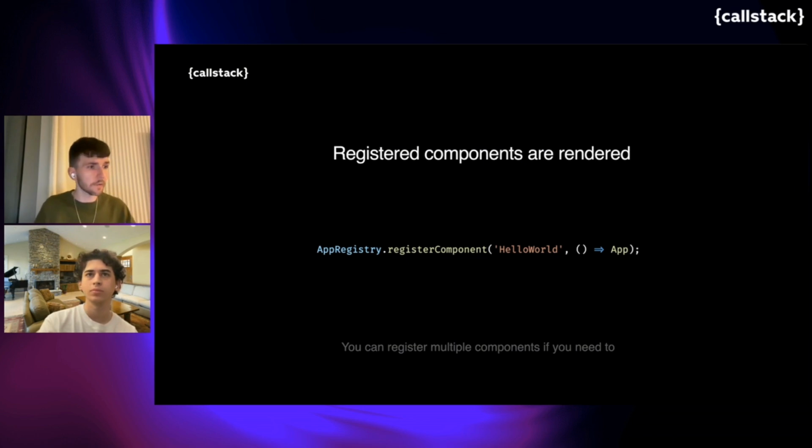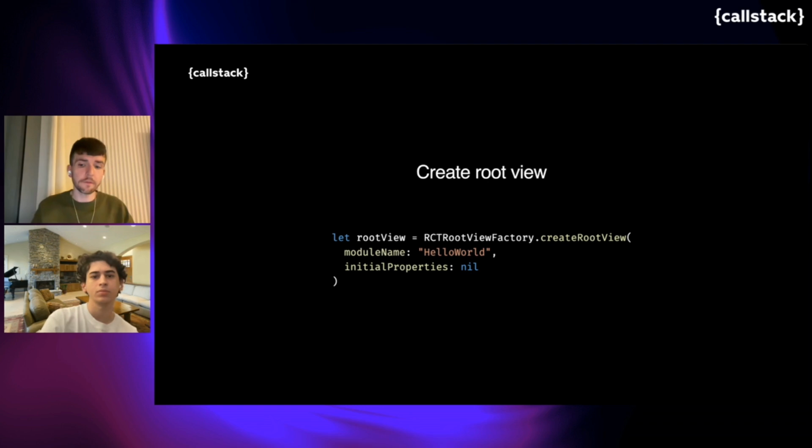And as you can see on the next slide, we have RCTRootViewFactory, which is an abstraction provided by React Native on iOS. And we can use that helper to instantiate a UIView that will be pointing to that React component. And that is the module name and initial properties in case you wanted to pass some additional options. And we'll talk about it later as well in Burak's part, how we can leverage that to provide some additional abstraction for type safety specifically.